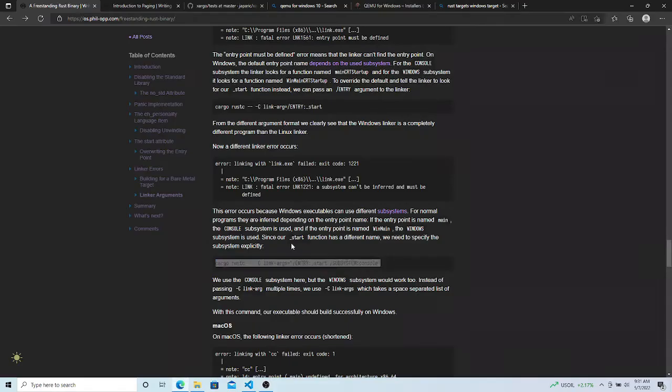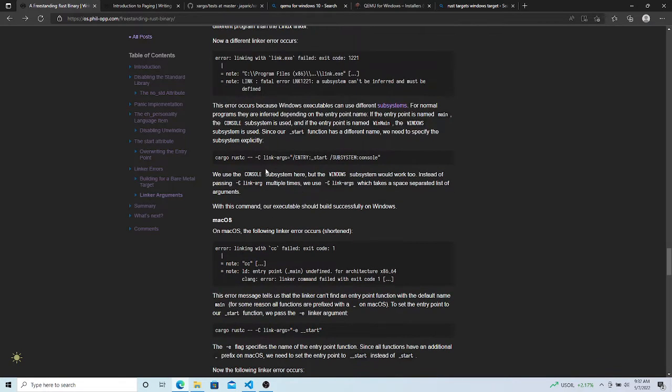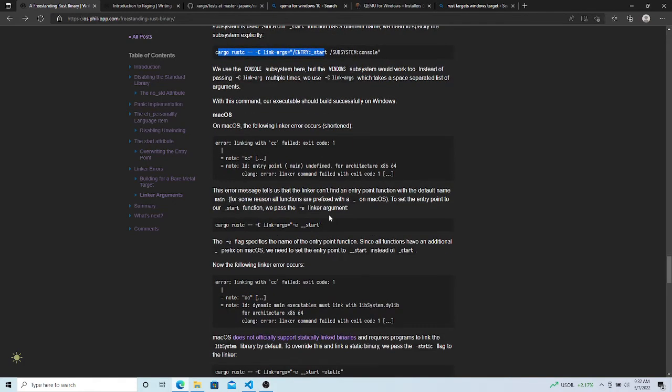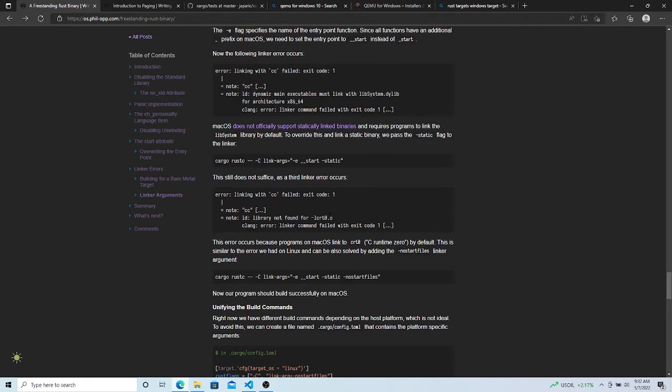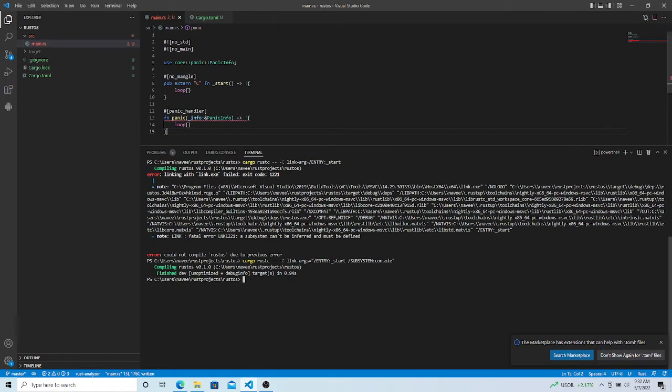So there are some linking issues on Windows, and the document has these issues documented here, so we can follow the same resolution steps. I think that's all for us to compile. So cargo run.